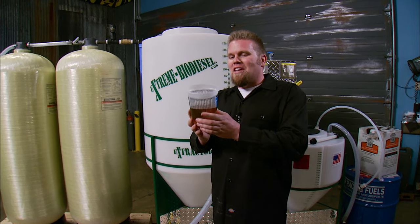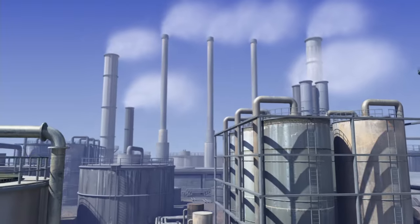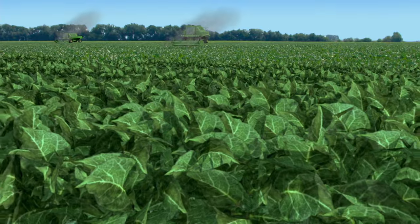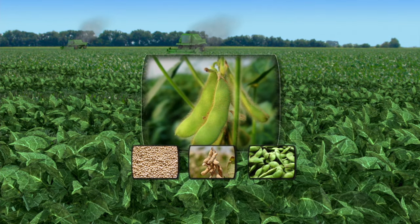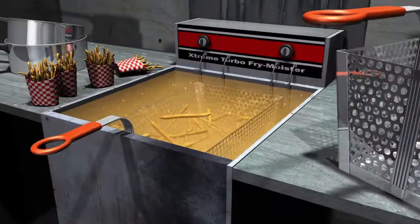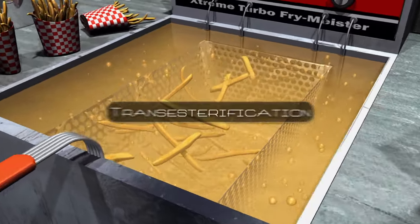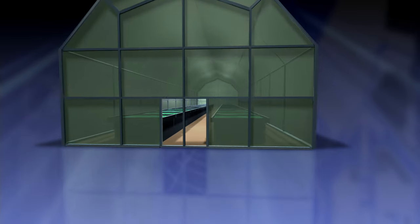The big question is: where does biodiesel come from? While diesel is made from a petroleum-based fossil fuel, biodiesel is made from plants — primarily the soybean, which is harvested and then the proteins and oils are extracted to make food and cooking oil. That recycled oil is chemically processed through transesterification. The result is pure biodiesel, or B100.